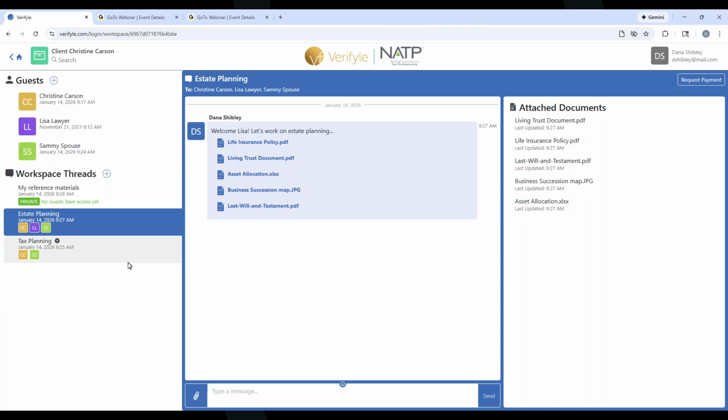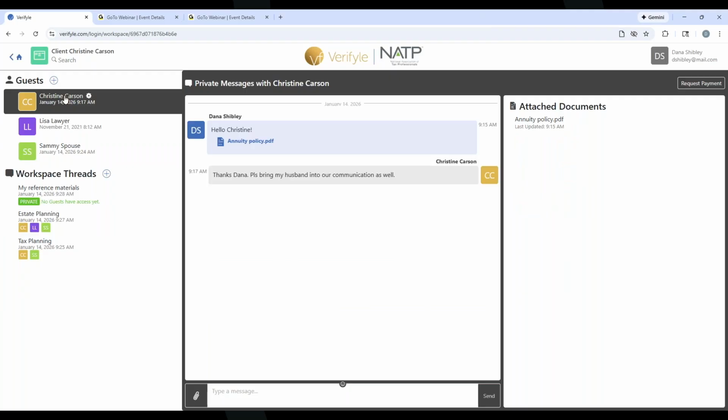And these are all things that I manage to make sure that each individual associated with the client Christine Carson situation gets a customized view of things that they need to see as determined by me, of course, in communication with client Christine Carson herself. And at any time, I can also click on individuals' names to have a one-to-one communication with them.